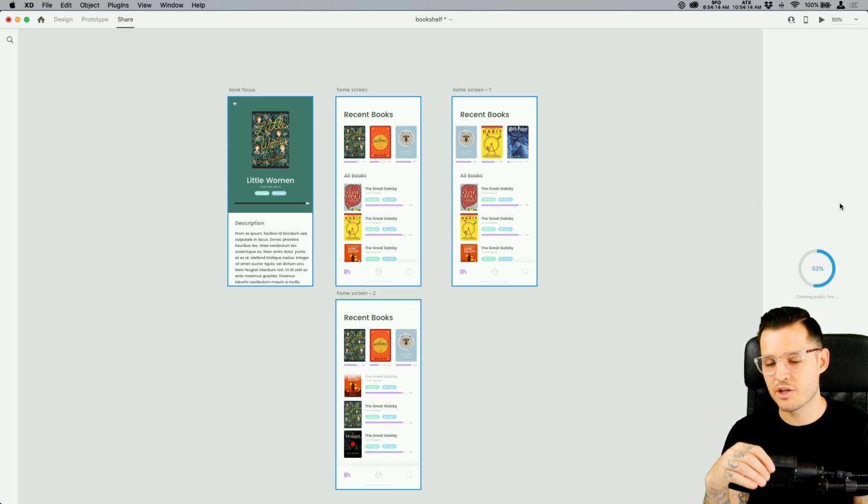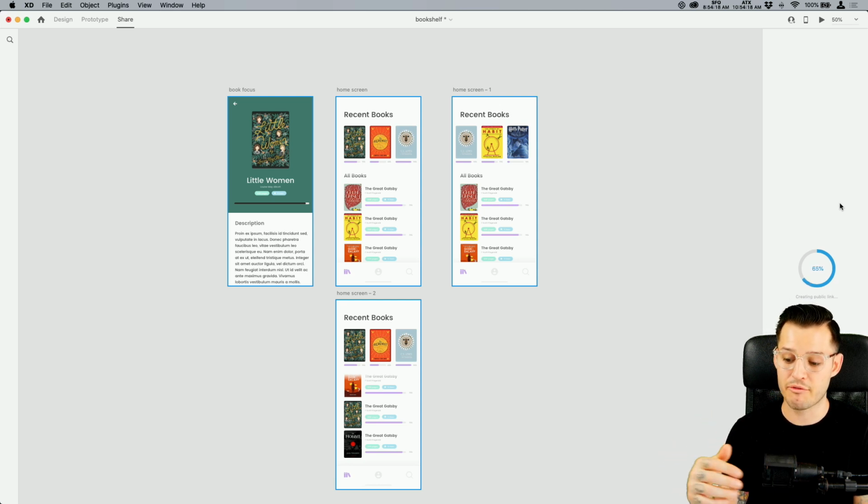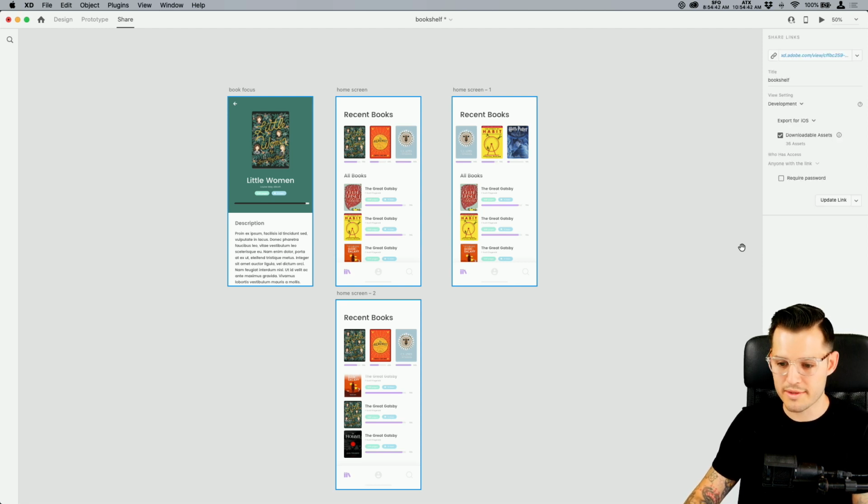So Adobe XD is going to go out and create a shareable link for me that I can offer to anybody for those specific purposes. In this specific design mode that we are offering, it's going to give us something called the inspector mode, which is going to allow developers to see the code, to grab and download assets, to measure things in a kind of live inspection development environment, which is really, really cool. So it's just finishing, creating my link, and it's going to offer it to me in just one second. But we're pretty much at the end of our stream for today.